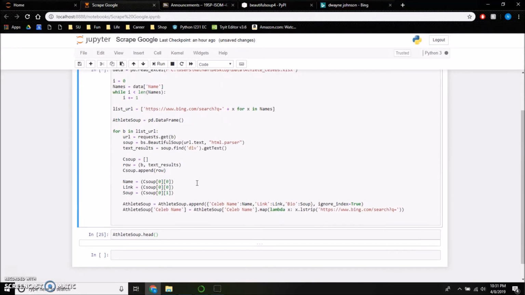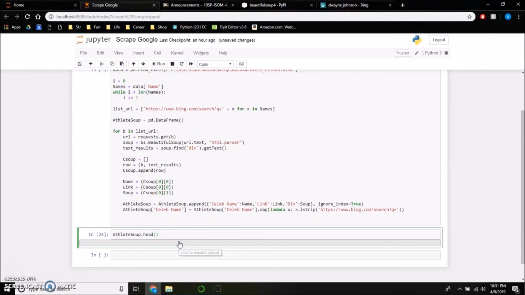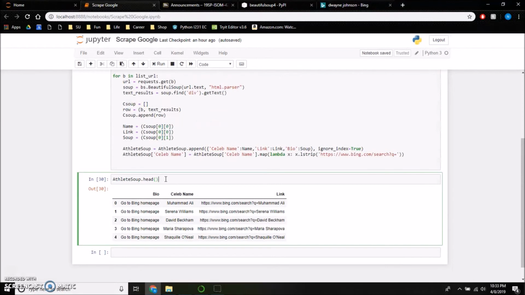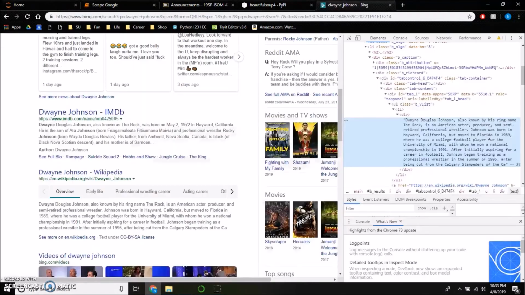Okay, we're going. This little asterisk up here says it's running. Okay, it's done. Now let's see what it looks like. Uh-oh, that's not what we want. See how under bio it's saying go to Bing homepage? That is not this text here. So that's a problem. So we need to change what we're sourcing from over here.